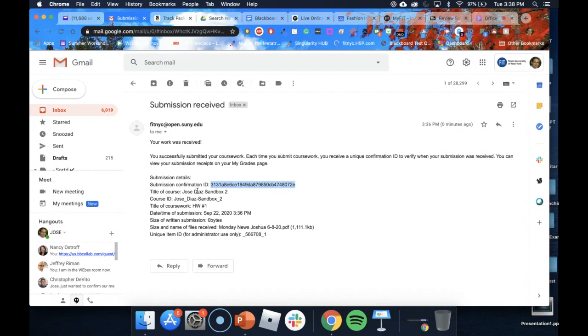Is it automatic that this email's sent, or do I have to tick a box to have an email sent? Oh, it happened right away, as you saw. Once I clicked submit, it was a matter of maybe a second or two where I received this email. So it just happens automatically.